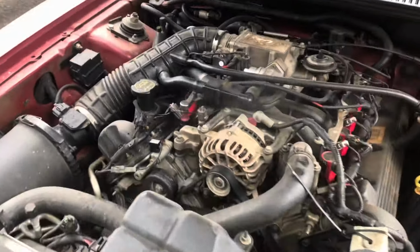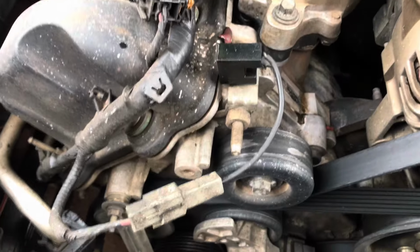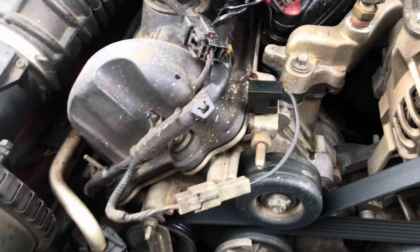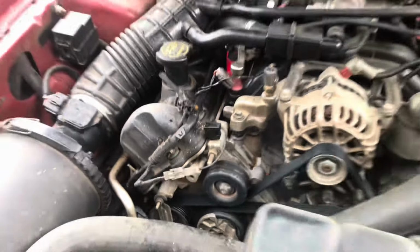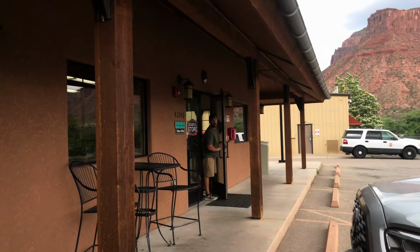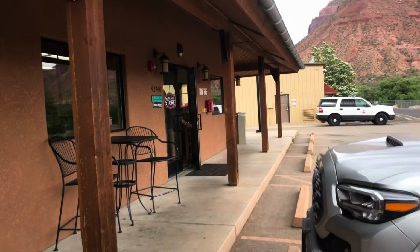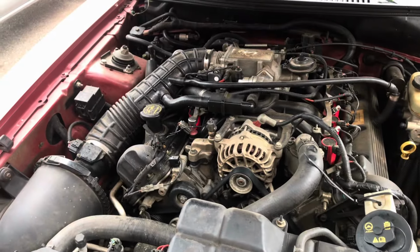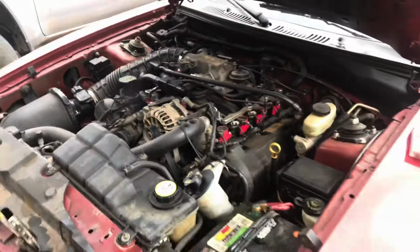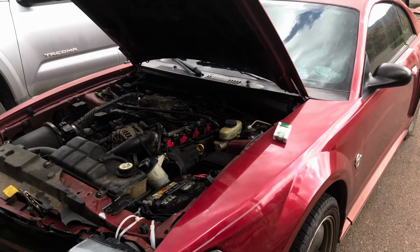Well, we made it down. It's not overheating, but we definitely had a leak. And I think it's coming from maybe the water pump. It could be semi-good news. Not sure. We will find out though. But we're picking up some coolant at the, there's no sign. Oh, there we go. The general store. You want the 50-50? Yeah, the pre-mixed. So we're at the general store, and the car is still having issues, so we're going to get it back to camp and then figure out where to go from there.